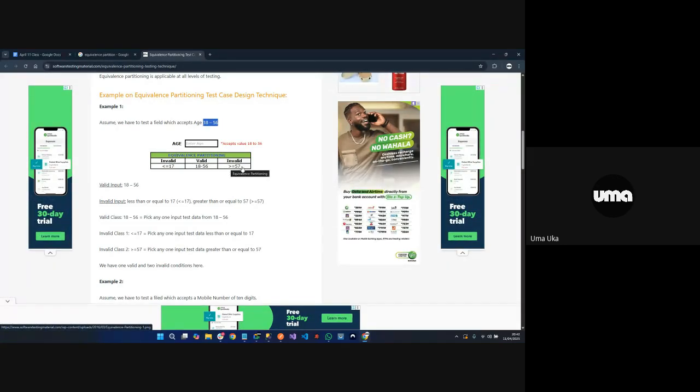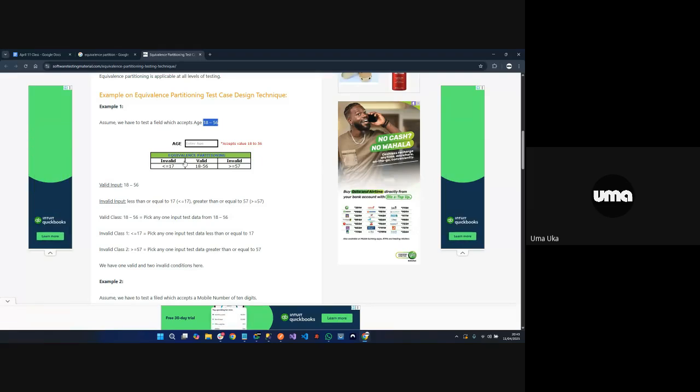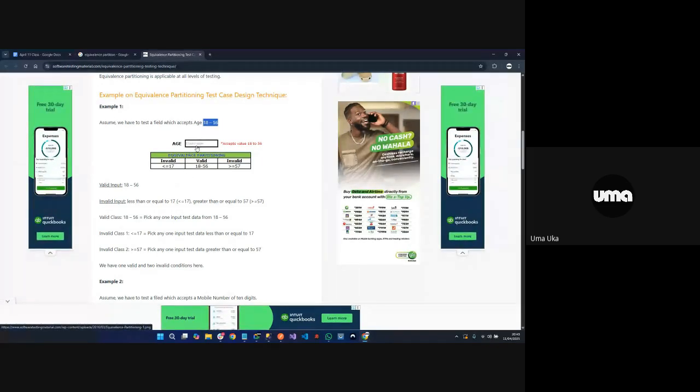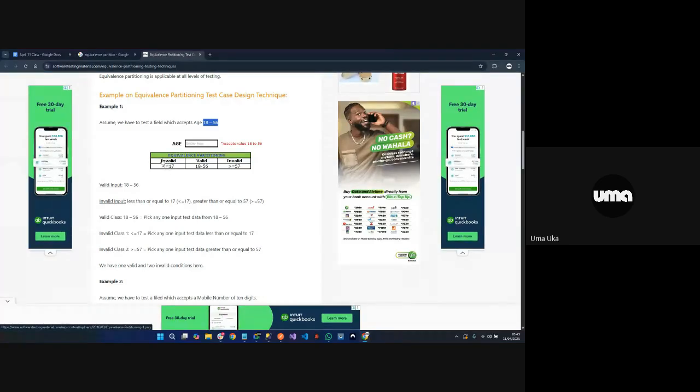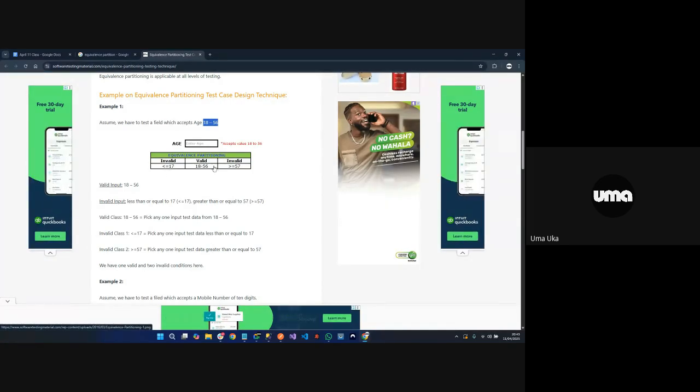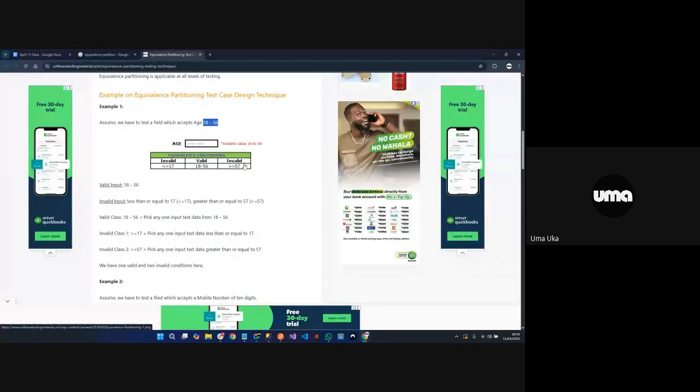So all we need to do to test this input field is not to start putting 1, it didn't work, 2, it didn't work, 3, it didn't work. Pick 1 out of this side, pick 1 out of this side, and pick 1 out of this side. So you will just run it 3 times only, and you're done with testing the input.